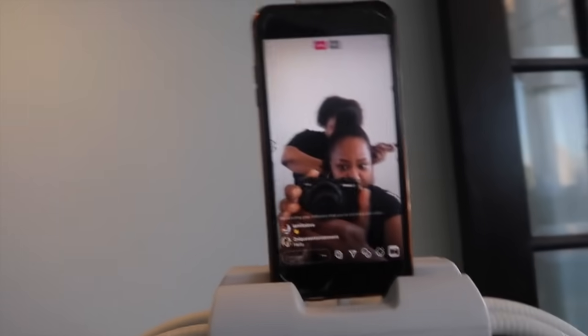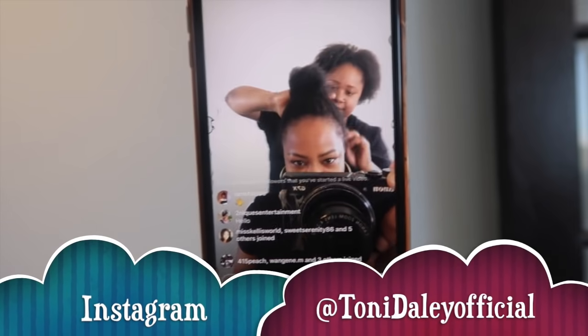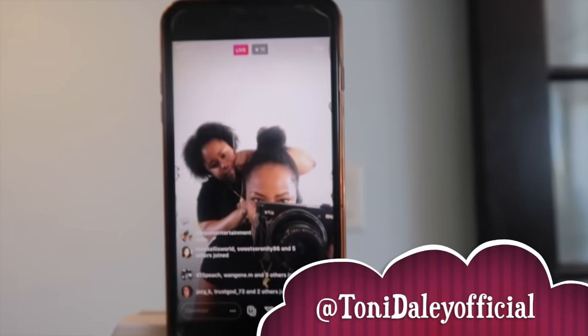I just finished taking my cornrows out. It took me exactly 7 minutes. I've only had these cornrows for a week, so I'm not gonna bother washing my hair. I'm just gonna detangle, moisturize, and braid it back up. We just got started, and so we decided we're gonna go on Instagram Live. So we're gonna hang out with y'all for a minute while I get my hair done. Half has been on it for 3 hours and we're pretty much almost done, if you can see.